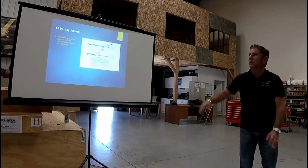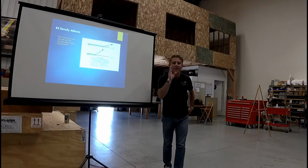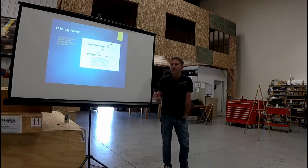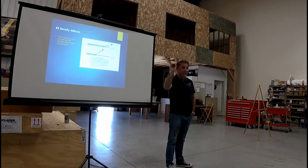Density altitude, you guys already know about density altitude. This is just a graphic view of it. But the thing is, at Catalina, during August, the density altitude is typically 5,000 to 6,000 feet. And pilots don't pay attention to that. There was a crash 3 years ago. A Cirrus, 4 people. They landed in the morning. They had luggage. They were going to stay for a couple days. They landed with baggage and almost full tanks in the Cirrus SR-22. They stayed for 2 days.